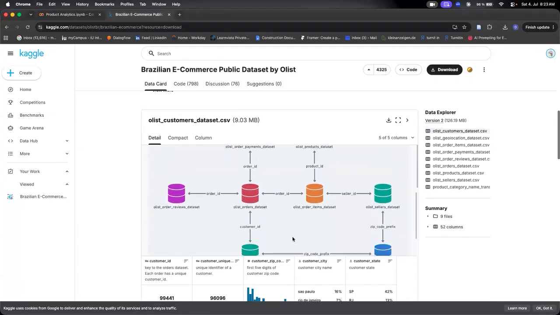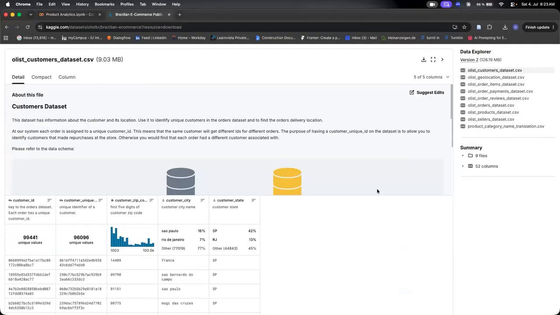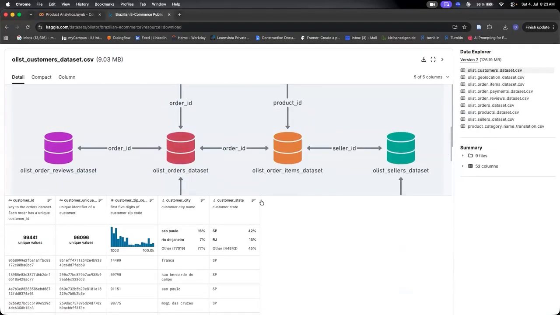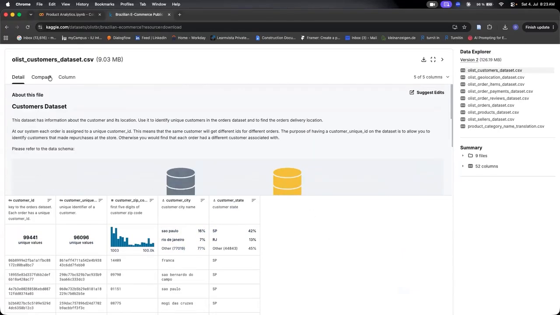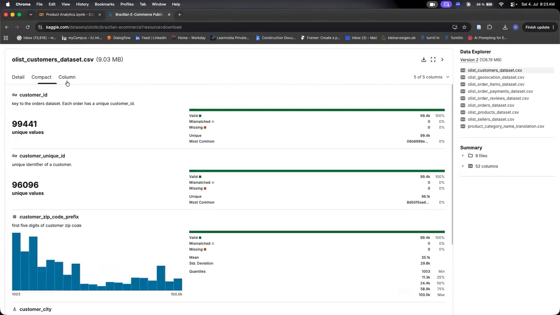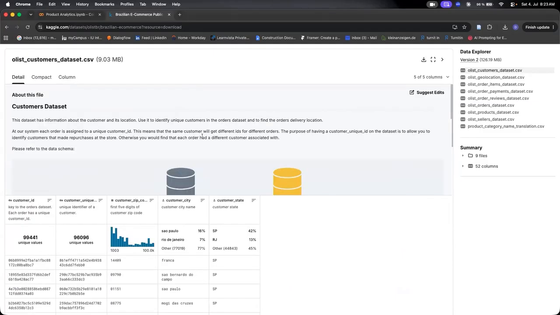When I scroll down a little bit, this is the data set.